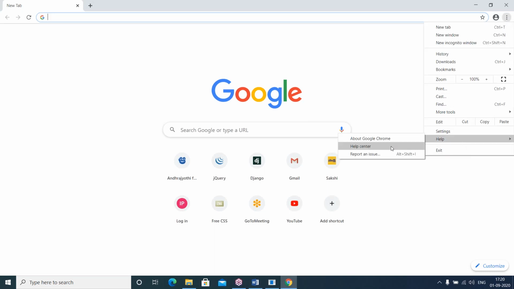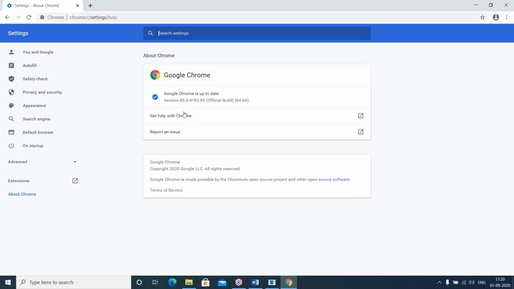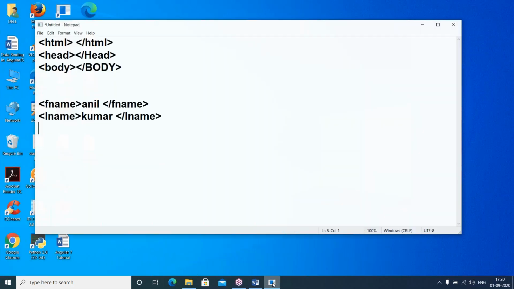Help, About Google Chrome. Now it is showing 85, a recent update. Till yesterday it was 84 only. So we are using Google Chrome version 85.